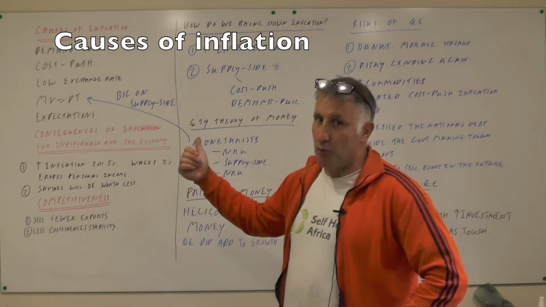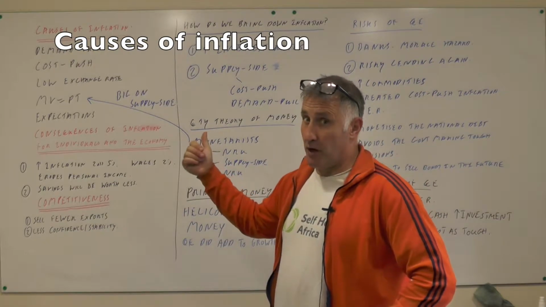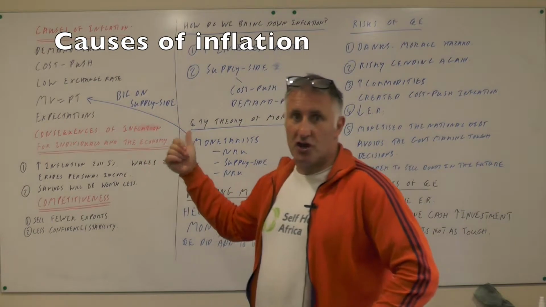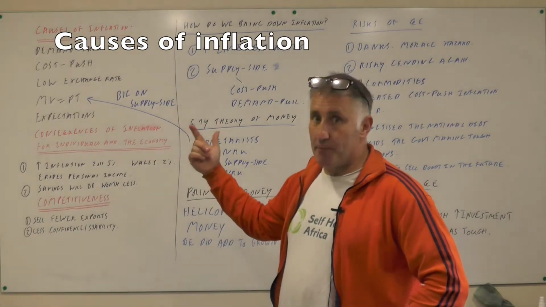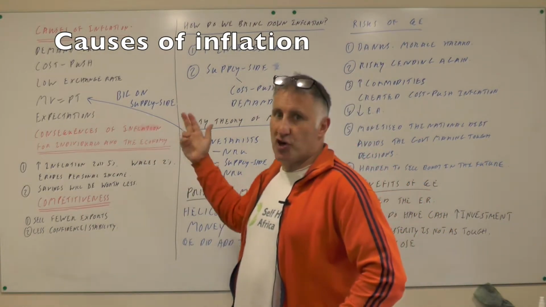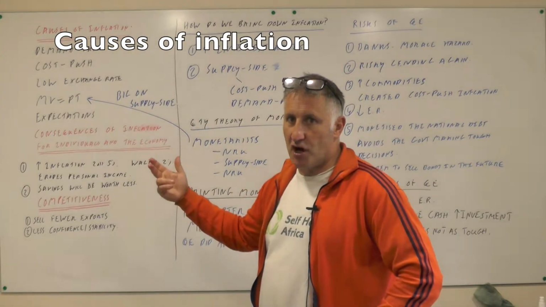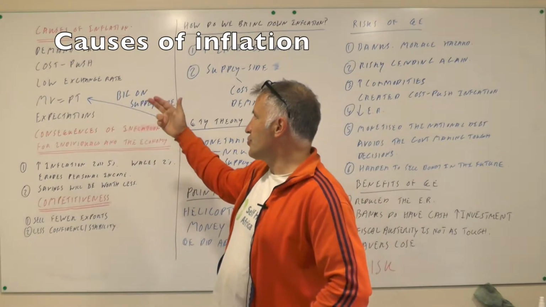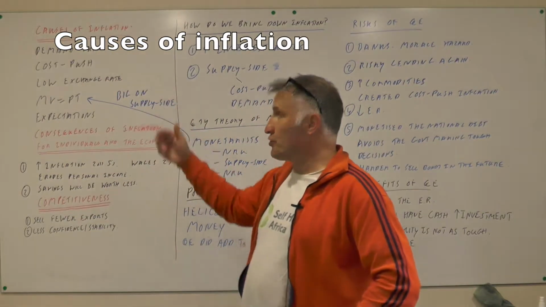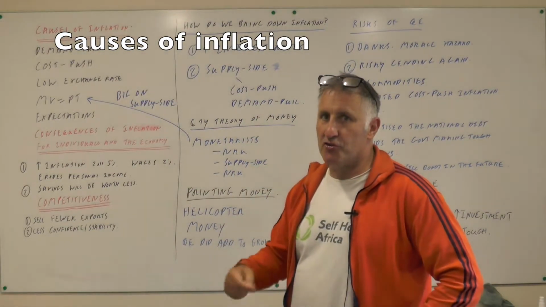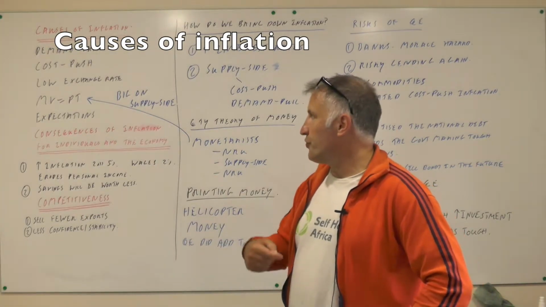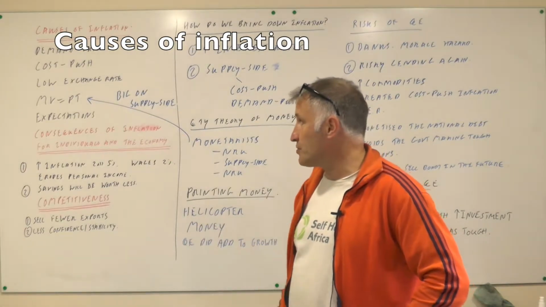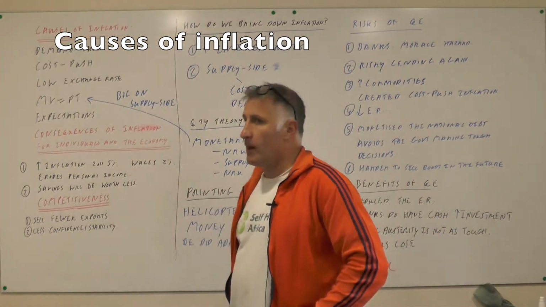You certainly understand demand pull by now. We did this almost from the first lesson. Demand pull: too much demand chasing too few goods. Cost push: a rise in input prices. A low exchange rate will cause import prices to rise, and that will lead to a rise in input prices, so a low exchange rate can cause cost push. The monetarist argument that MV equals PT: if the money supply goes up by 10%, then prices will also go up by 10% because V and T are stable.